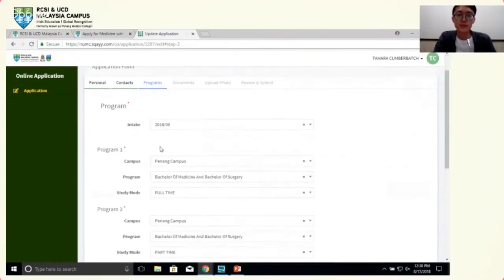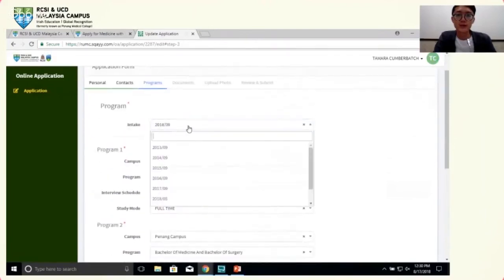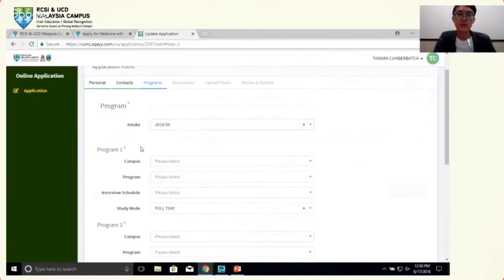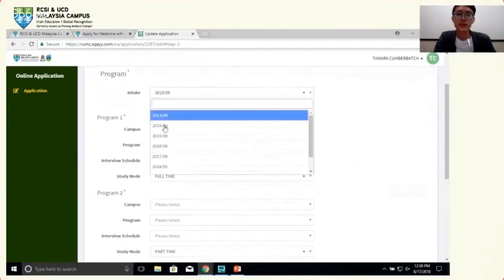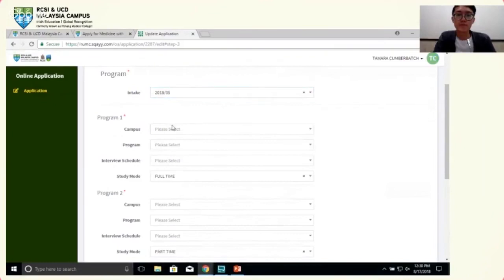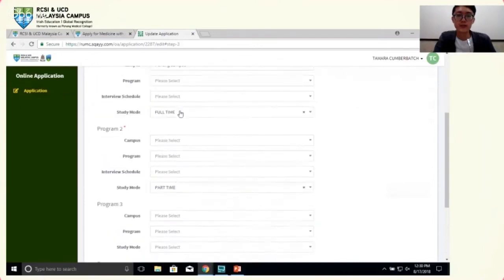Since I have already selected 2018 September here, I cannot make the same selection on the other one. Now here I can select Penang campus and full-time program.